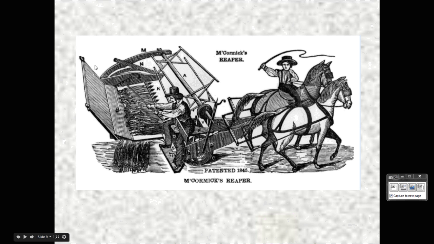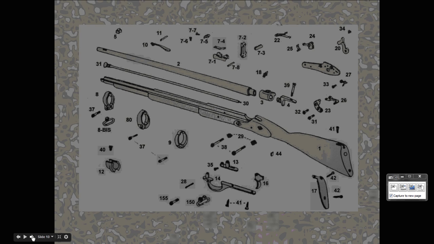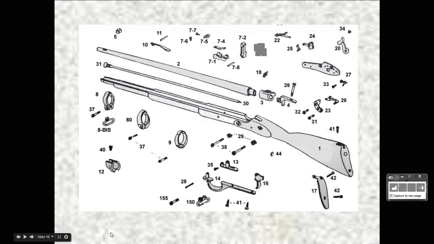McCormick and his company produced a whole bunch of these. So if something on your machine broke, you could replace it. This is called standardization of parts. It's a huge, huge part of the Industrial Revolution. Eli Whitney is very, very famous for the standardization of parts.